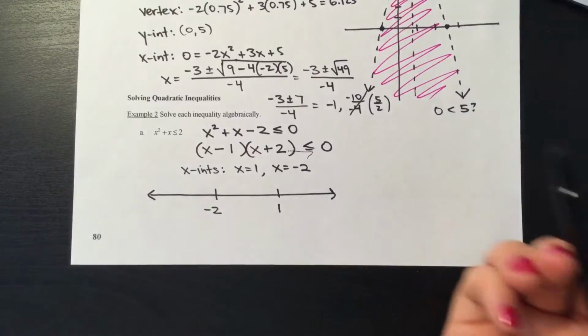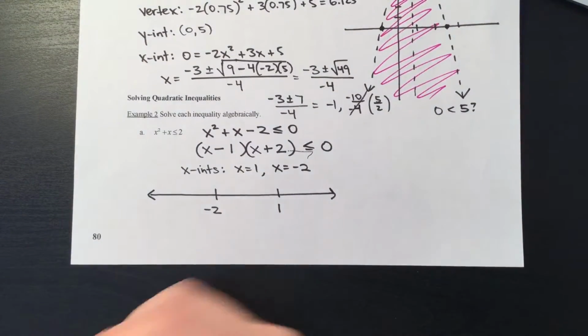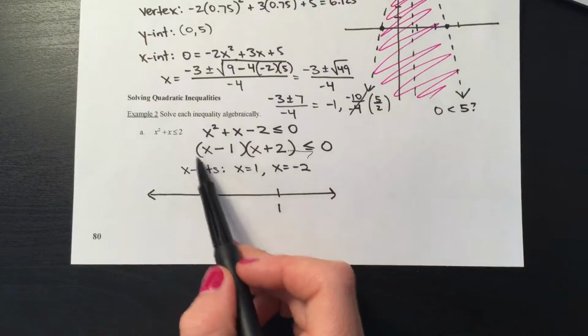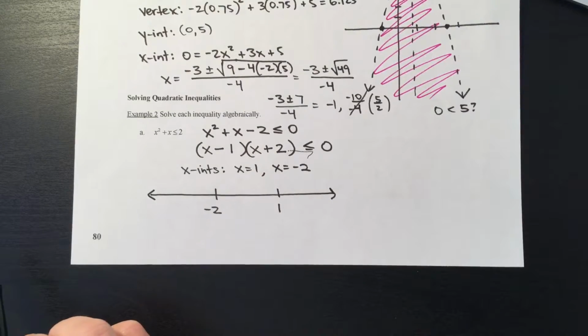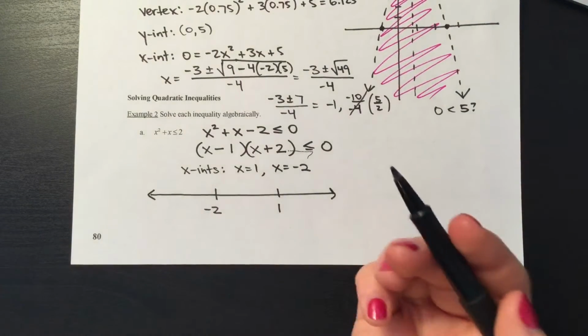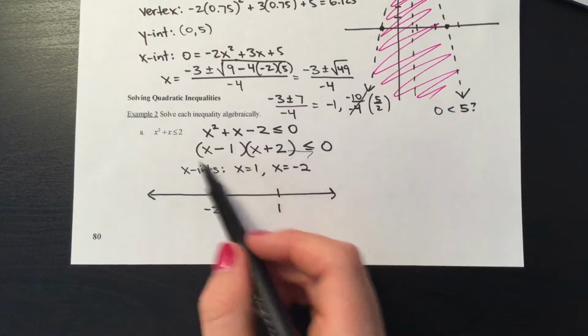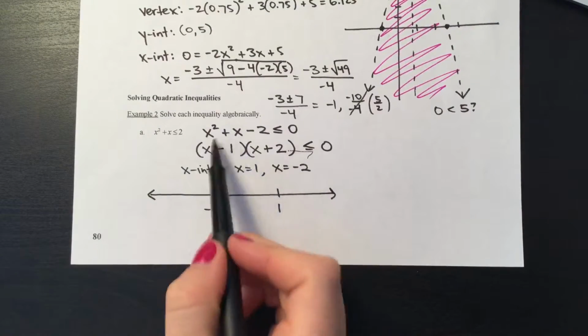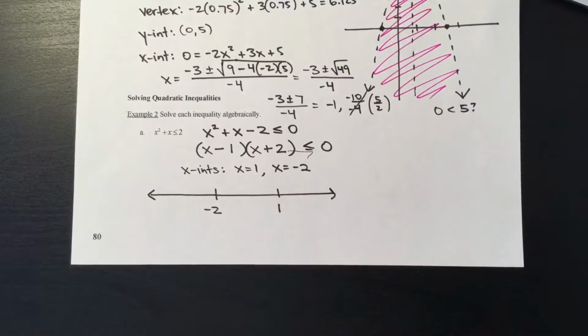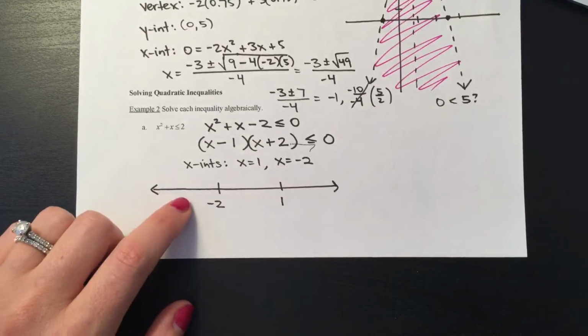Okay, so keep in mind, this is a product. This number times this number, and we want the product to come out negative. So the way to make a product come out negative is to make sure that one of these is negative and one of them is positive. So we're going to try to figure out what values of x would make one of these expressions negative and one of them positive. So we're going to do that with 3 different test values.